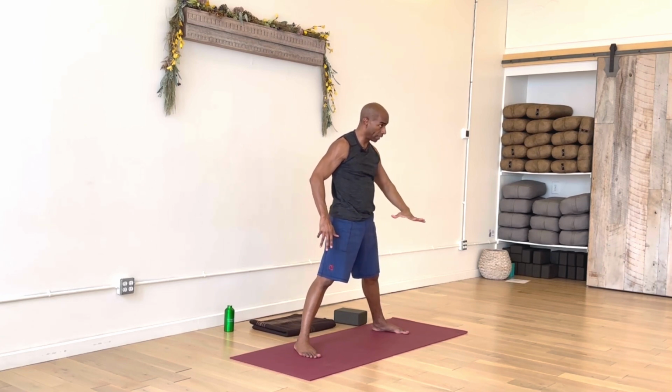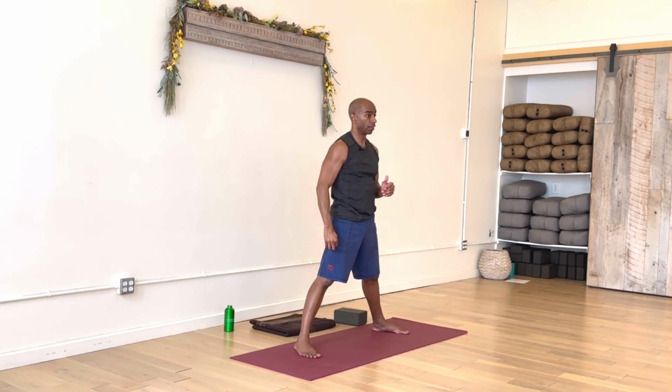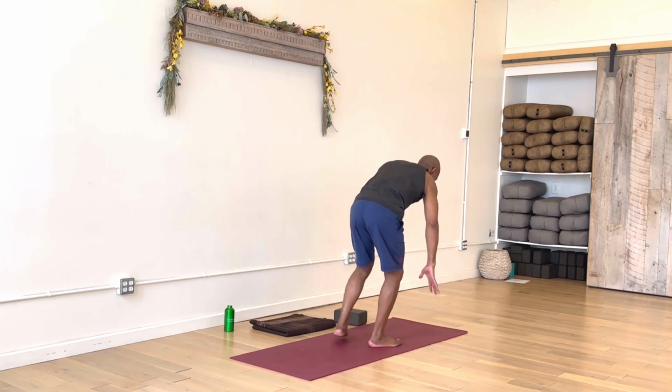Again, Chaturanga Dandasana. That's the bottom of the push-up. If you're moving through that full vinyasa, you can inhale to an upward facing dog or a lower back bend. And exhale, downward facing dog. Nice. Once you're in down dog, we'll start with the other side.